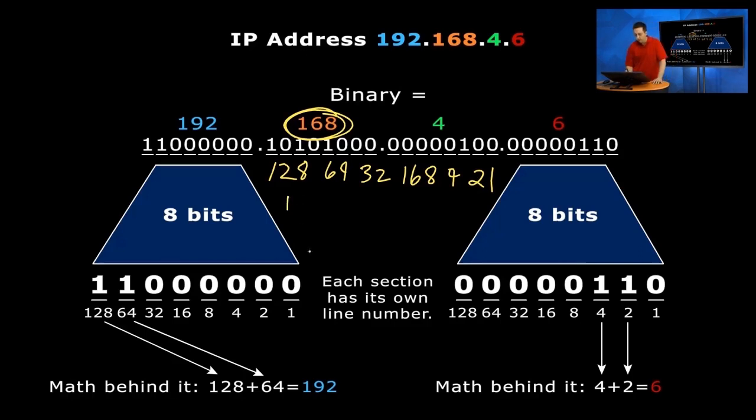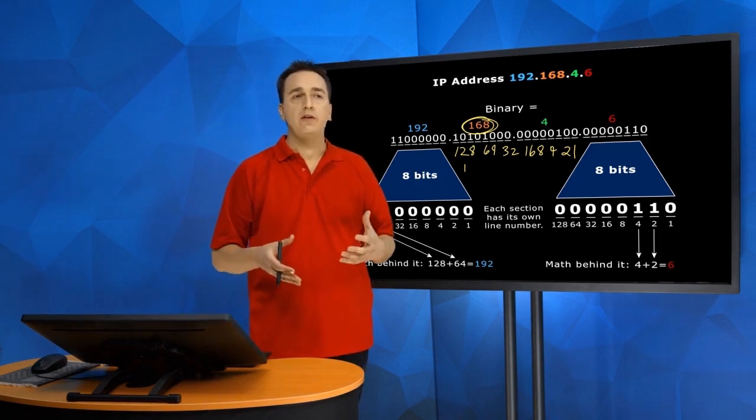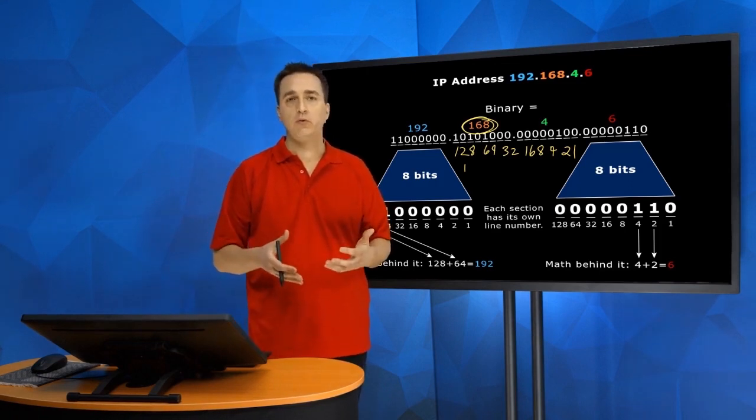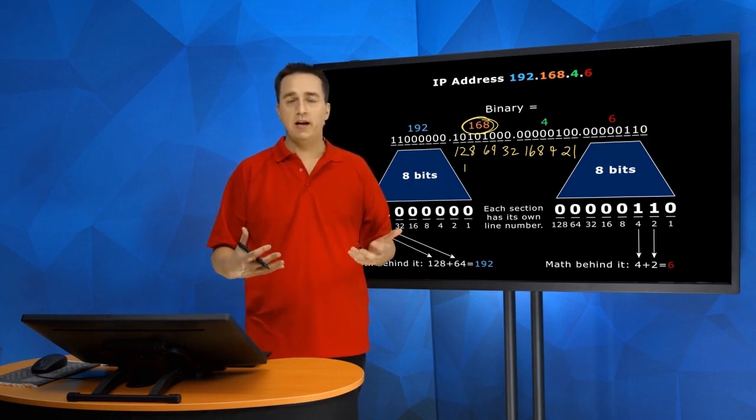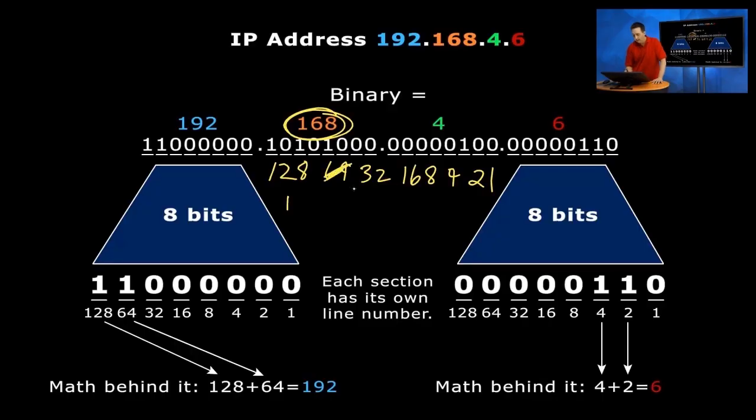So I'm going to put a 1 underneath it. Am I going to need a 64? Well, the way to figure that out is just take 128 and add 64 to it. What does that equal? Well, that equals 192. So we're already greater than 168, aren't we? Okay. So I'm going to cross that out. I don't need that. So what about 128 now plus 32? That equals 160, doesn't it? So now I'm at 160. So what's 160 plus 16 now? Because 16 is our next value in line. 160 plus 16 gives us 176. Well, that's too high because we're trying to get to 168. So I'm going to cross that out.